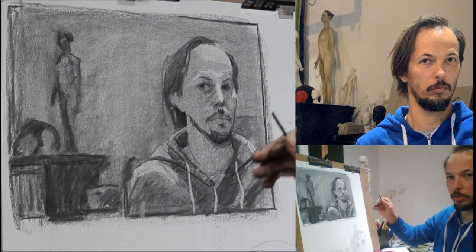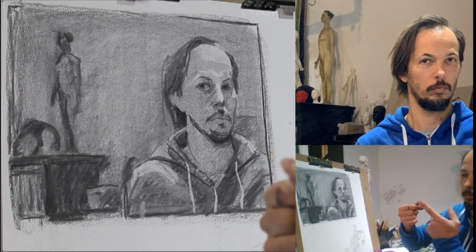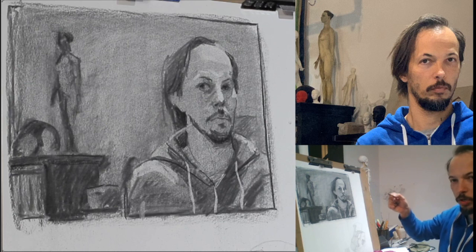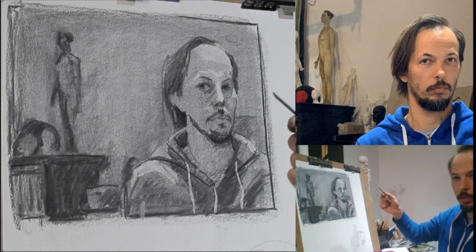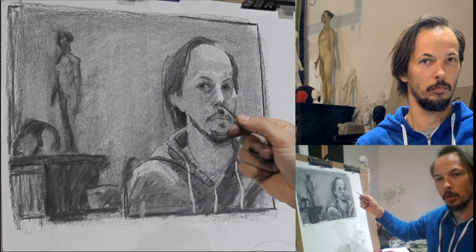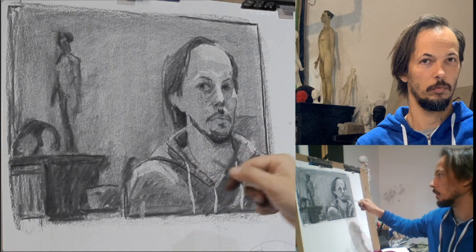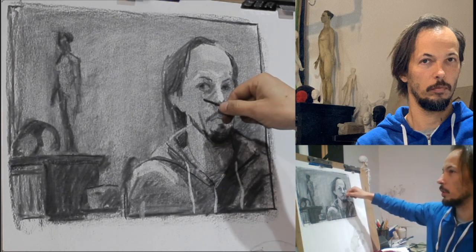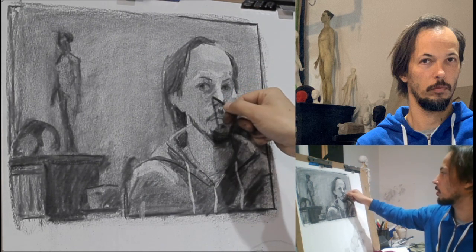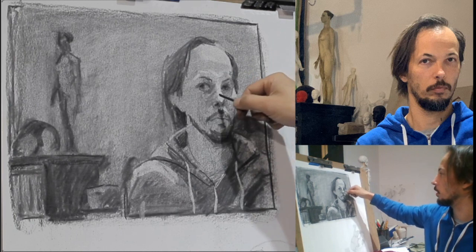It's a little bit awkward at first to use the vine charcoal. I always hold it by the very end, so it doesn't really have too much pressure on it when I press down. It's more like tickling with the end of a feather, or if you think of it as holding a blade and cutting the paper with the very edge of that blade. You want to be fairly light with it. And let's see what I can do with this. Start creating some crosshatch marks that describe more specific forms. Actually, it doesn't feel like a hard vine charcoal.